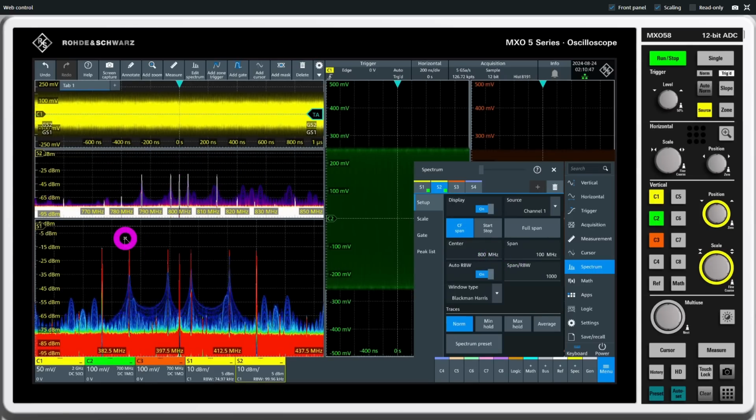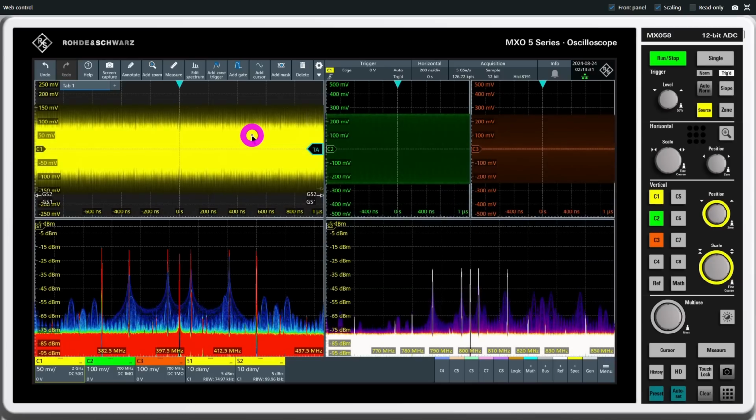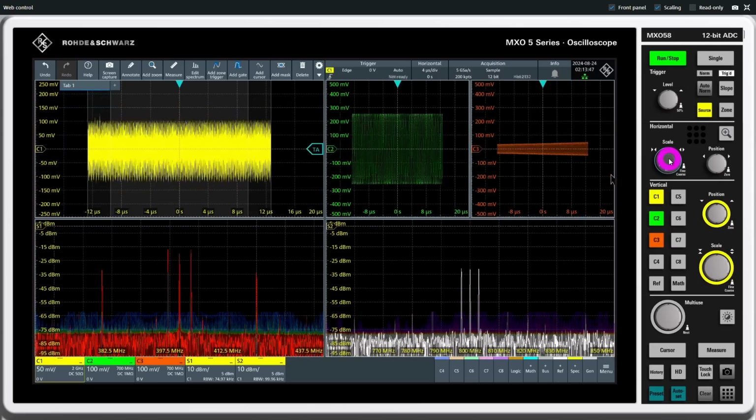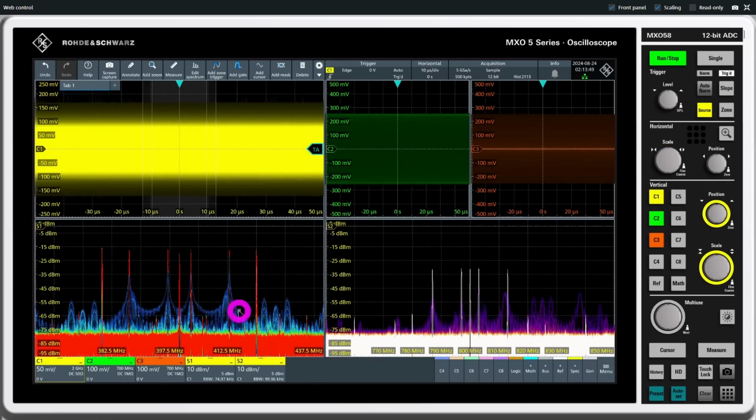So let me rearrange this a little bit so we can analyze it better. So here we go. You can see at twice the frequency we do have some tones. It's not quite as symmetric as it is at the lower frequency, and that has to do with the way this mixer is operating. But let's see if we can figure out where this FFT is actually calculated. Now I've selected channel 1, and I can zoom out into a much larger time scale, and you can see that nothing changes with regards to the spectrum.